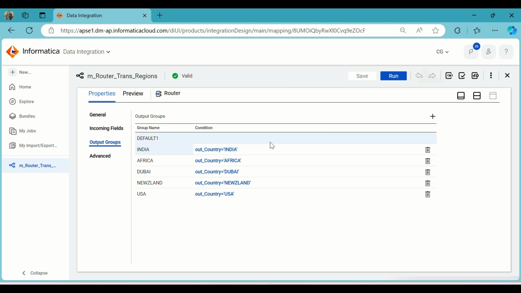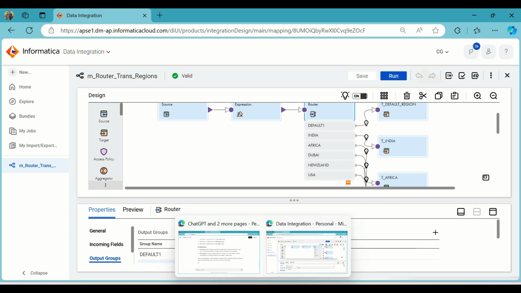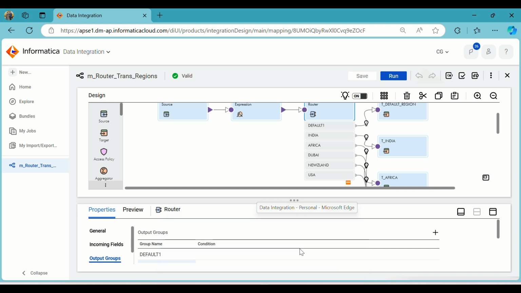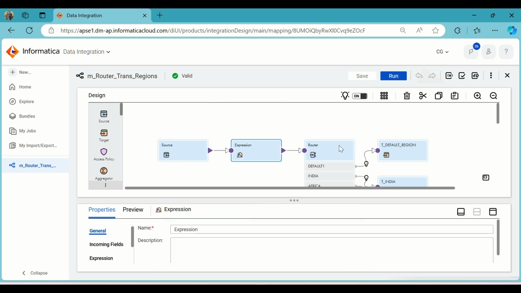How you write in that way we will get the output. So you need to be very cautious while designing the mapping. Take time, even if it is a simple mapping. Let's say you have source, expression, target, that's it. If you have only three transformations in your mapping, be thorough with that. Cross check multiple times.